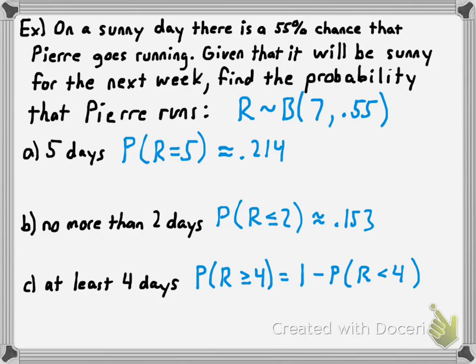But the way we need to think about it is not 1 minus the probability that he gets fewer than 4 successes, because if we type 4 into the binomial CDF for our calculator, it's not going to give us the answer we want. It's going to include the 4. We don't want it to. What we want to do instead is think of this as the probability that he has less than or equal to 3 successes. Now, you can't have 3.2 successes, so it's completely fine to go ahead and change that to a 3. Make sense? I'm hoping so. All right, so do 1 minus binomial CDF. You know the numbers to type into that function. Go for it.